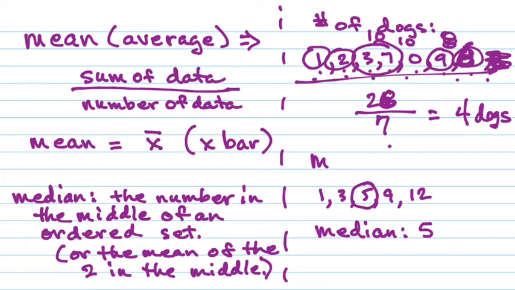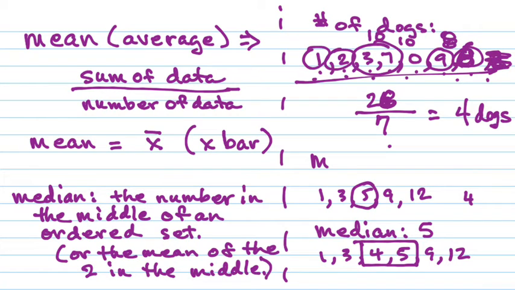Okay? Now, that's all well and good, unless I add another number to it. Let's say I have this set 1, 3, it doesn't really matter, 4, 5, 9, and 12. Now if you look in the middle, there's not one number in the middle, there's two numbers in the middle. All right? So what we have to do is then find the mean of those two numbers. And it's important to remember there's two of them because that's the number you're going to divide by, right?